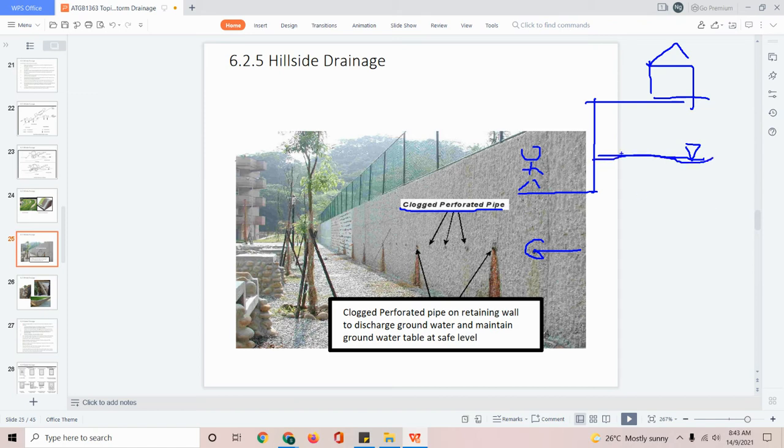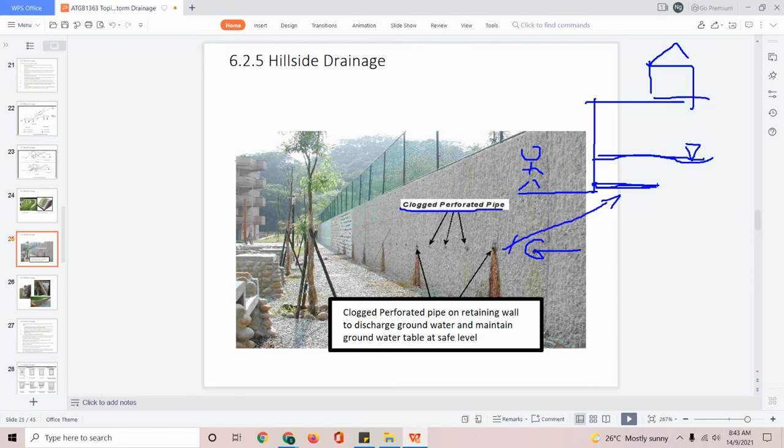The water will weaken the surrounding soil and cause it to collapse. So to reduce the water, because water causes the soil to weaken, we install pipe. Let's say, for example, we want to reduce the water level.